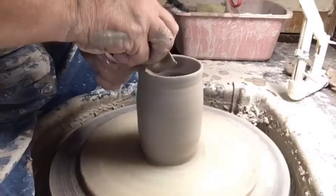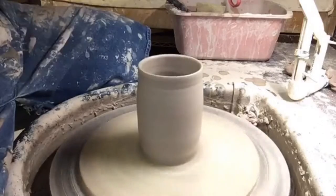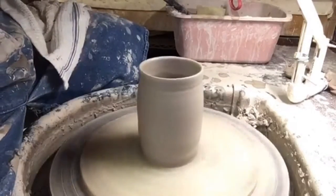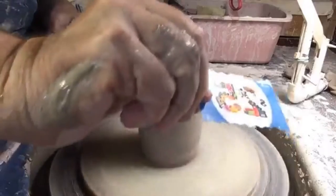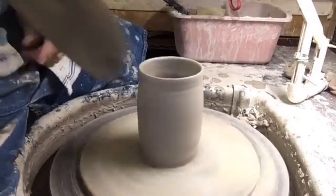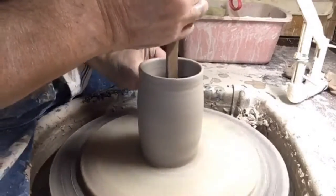Now, we could stop right here, but I don't want to stop right here. I want to do something different. Like I said, I was going to do some texturing today. I cut up an old Myers gift card. And you can see it's got a little different edges and stuff on it. What I want to do is put it inside. I'll grab another little tool here, put it inside and see if I can't get some texture on the bottom.